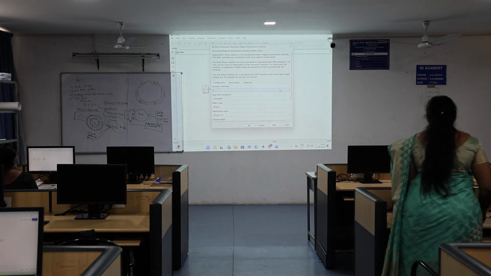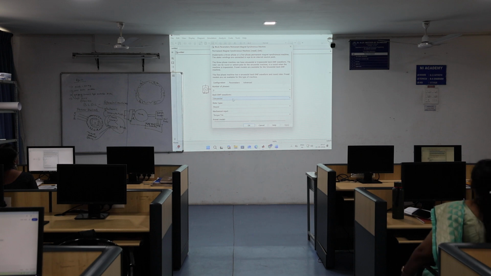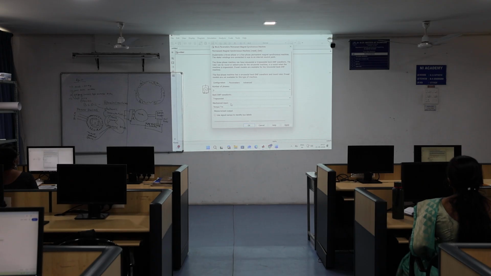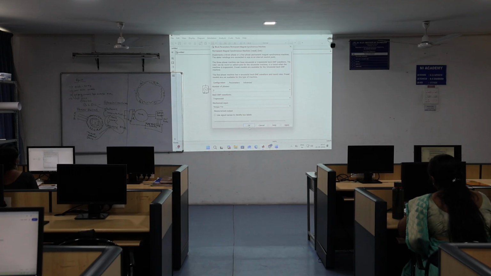Click your permanent magnet synchronous motor. Instead of sinusoidal back EMF waveform, you have to select trapezoidal back EMF waveform here. Don't select sinusoidal. If you select sinusoidal, it becomes a PMSM motor. You have to select trapezoidal EMF waveform. That's it.